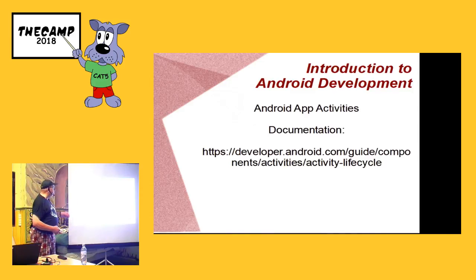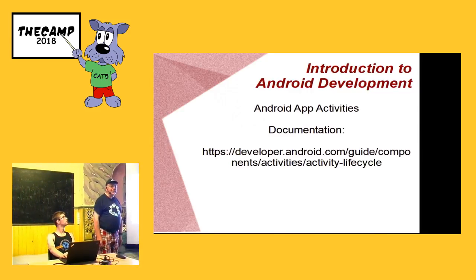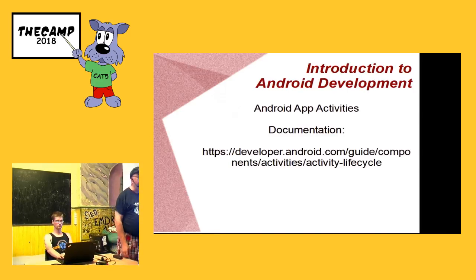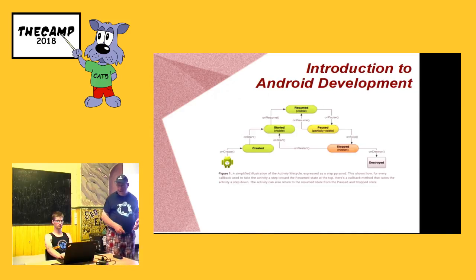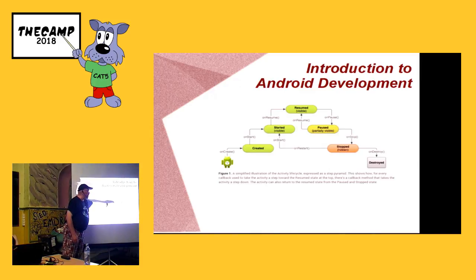I put this link in here, so you can actually go through and read in detail what all of the different ons are all about. They are just methods, but they're unique. And this shows you a little flow of how it works. At the beginning, create, it creates. Start, it starts. Resume, pause, stopped, and destroyed. So it does make a little bit of a cycle.